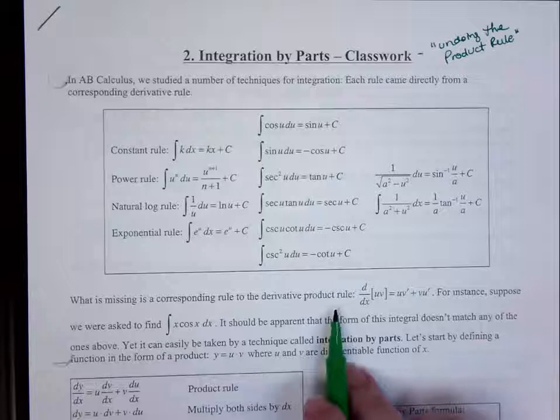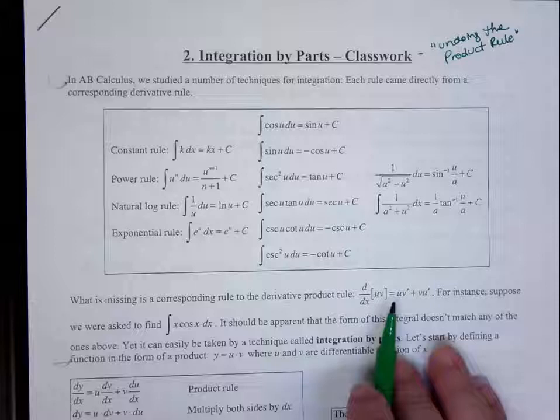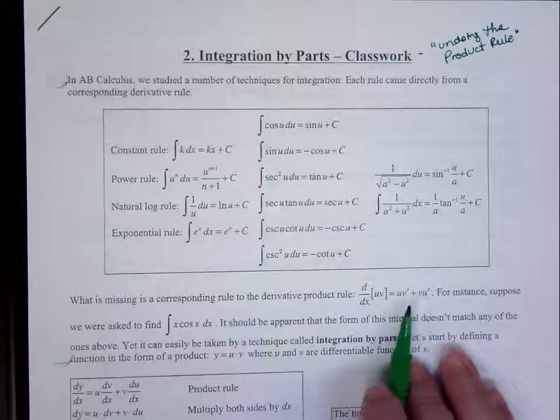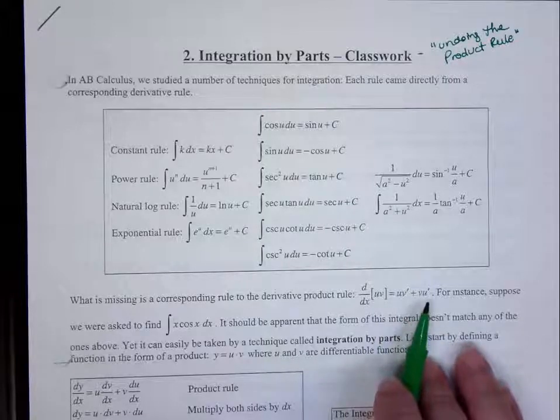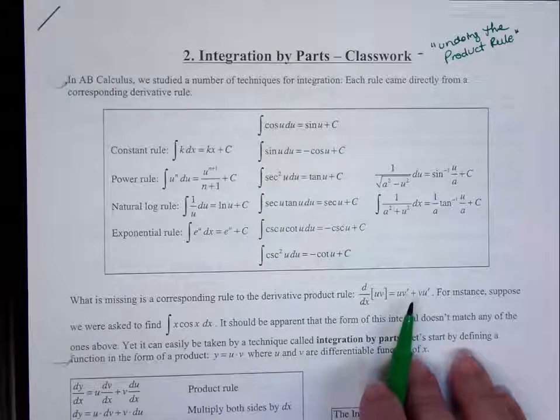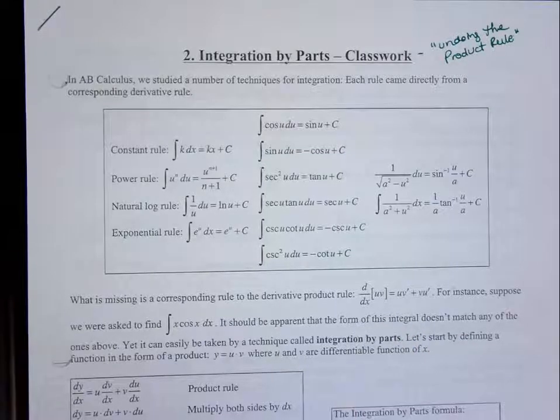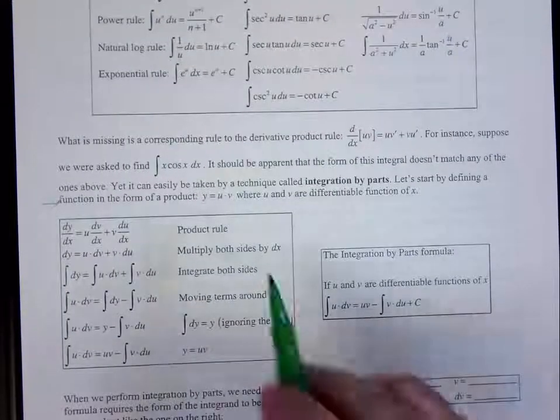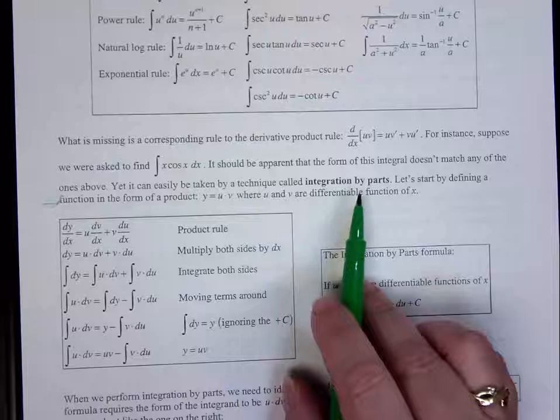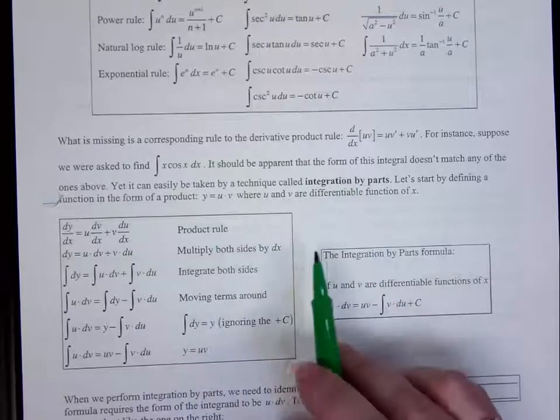Now, we have to find a corresponding way to undo the product rule. And here is the product rule, U times V prime plus V times U prime. Did we do it with U's and V's on the flip chart, or did we use F's and G's? I don't remember. What did we do? Let me look. Derivative rules. I think we did it with, no, we did it with U's and V's. We did do it with U's and V's. But anyway, this is going to be a procedure that takes the product rule and goes backwards.